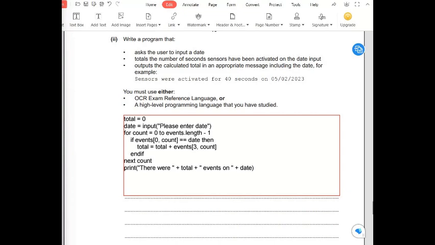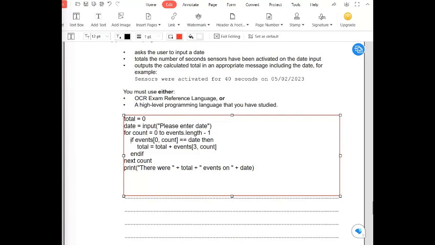Okay? So how would the mark thing work? Out of 6. You get 1 mark just for having a second line. And then you would have a mark for accessing all of the indexes. So 0 to events length -1. Okay? So it could be 0 to 6, or it could be 1 to 7. Doesn't really matter. So you're basically looking for each event in the array.